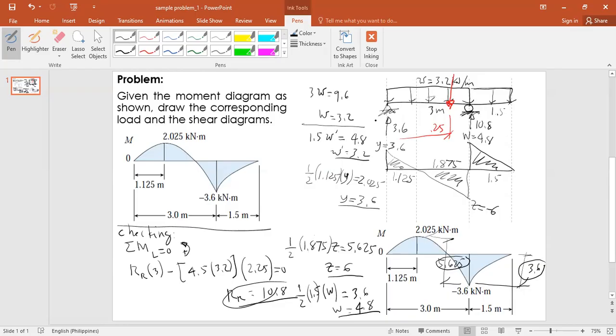We'll solve for this one. Let's say R at the right, the reaction at the right, times distance 3, minus uniform load. The resultant is 4.5 times uniform load 3.2, the resultant force. And the distance is one half of 4.5, which is 2.25, equals 0. So solving for the reaction at the right support, it's 4.5 times 3.2 times 2.25 divided by 3, which is 10.8. Therefore correct. This analysis: 10.8 this one, 10.8. If you check, if you sum up force vertical, the downward load or the resultant load is 3.2 times 4.5, which is 14.4. If you add the reaction, 3.6 plus 10.8 is 14.4 also. So it satisfies the condition that the total vertical force must be equal to zero.